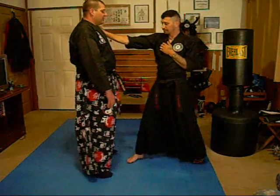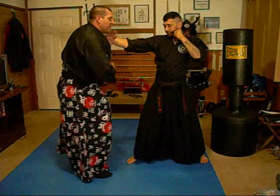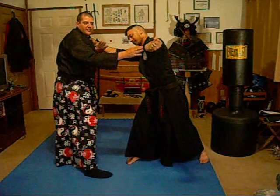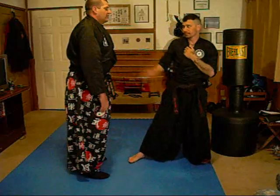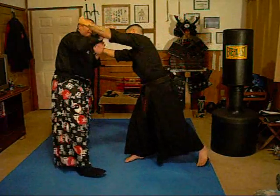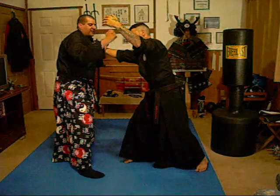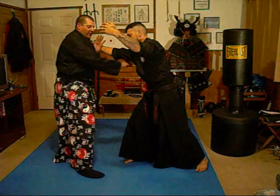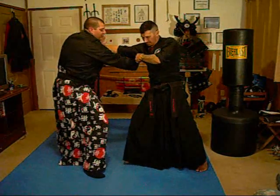Now he grabs. That punch might come in as I fade and I'm going to have to strike. I want to fire into the Kyusho — the vital points along his arm. So when he punches, I want to step back and fire into that arm with a futokin fist — it means a movable fist. Then when I shoot my arm underneath here, if I'm going under anyway, I can graze the bottom of the bicep with my knuckles.